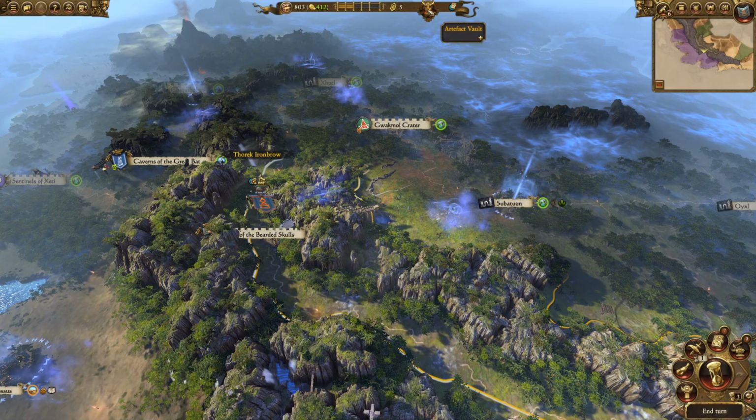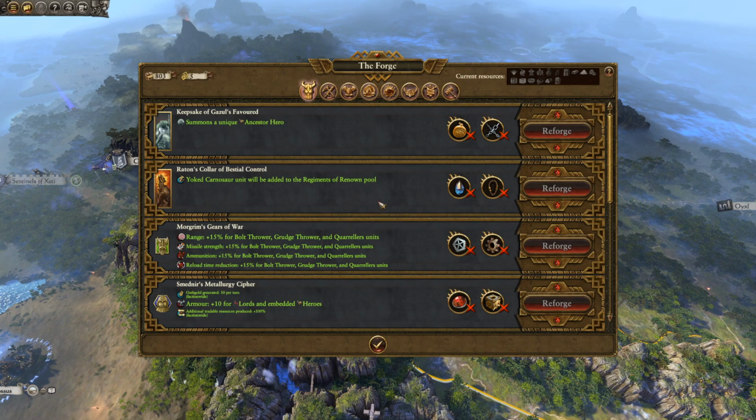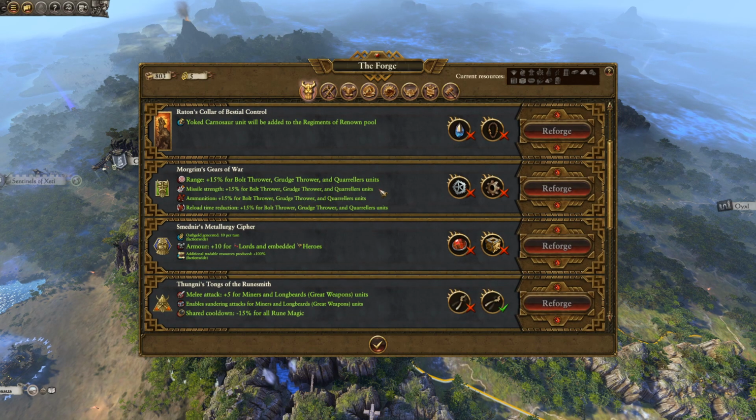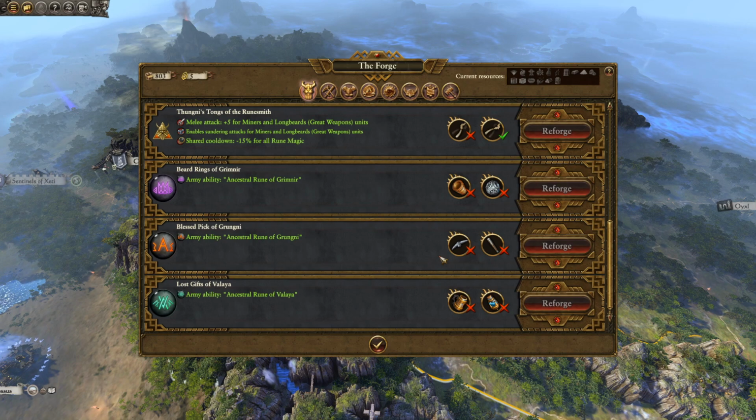But the Artefact Vault, which we are here for, is going to be a collection of very powerful items that you can build throughout the course of the campaign, and you do need to create at least 5 of them before you are even able to do the final battle. And we're going to be going over these pretty quickly here, and how to get each and every one of them.